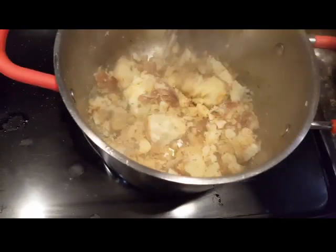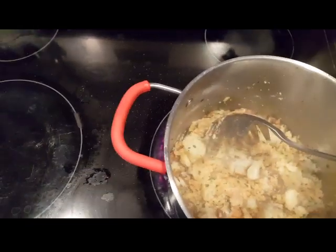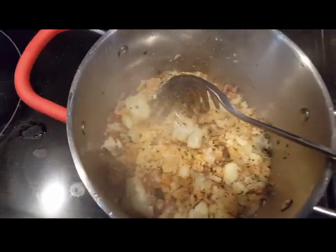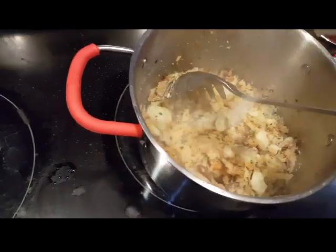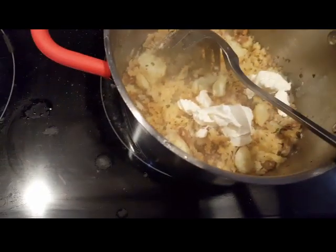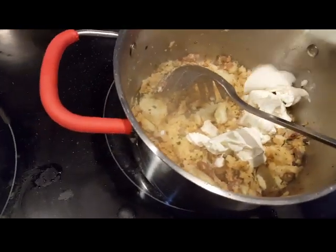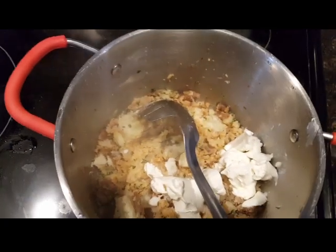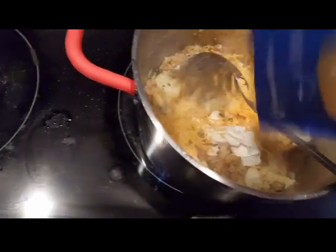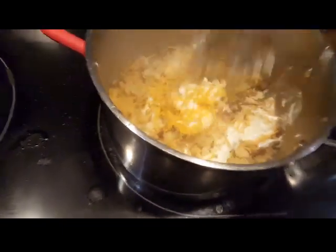So it looks a little dry, so when you put your sour cream and your cheese in there, it's going to bring them to life. If you want to, you can add a little almond milk to it, but I don't do that. I have sour cream. So we'll put like 3 teaspoons in there. I'm going to add my cheese. Oh man. Then you just stir.